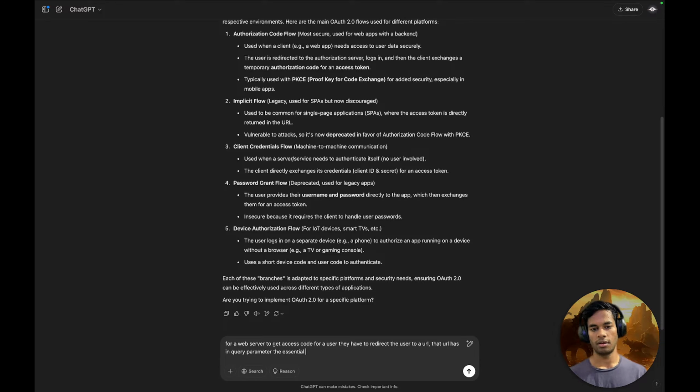How is the redirection URL used for sending the code back to the web server?